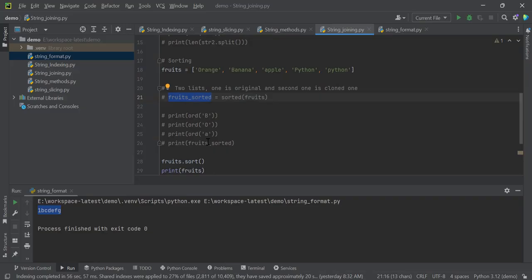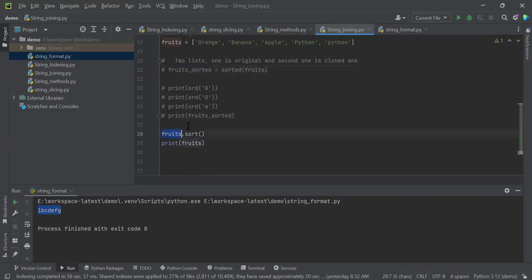But on the same list, if I would like to sort all the elements in that list, then you can apply the sort function directly on this list. So it is not going to generate one more list.